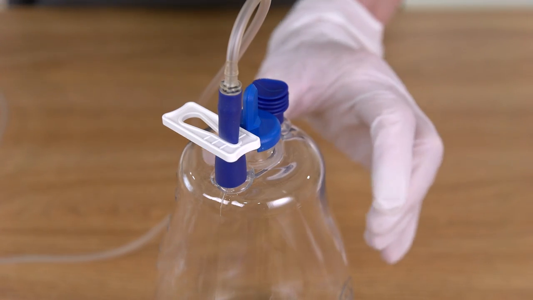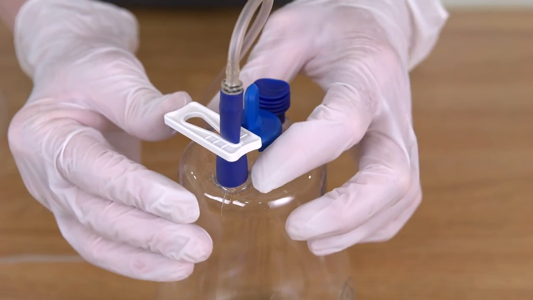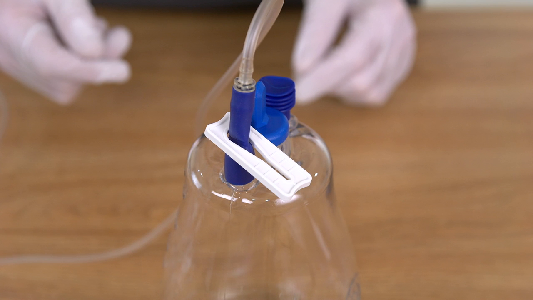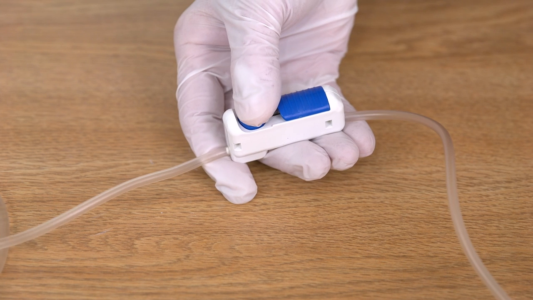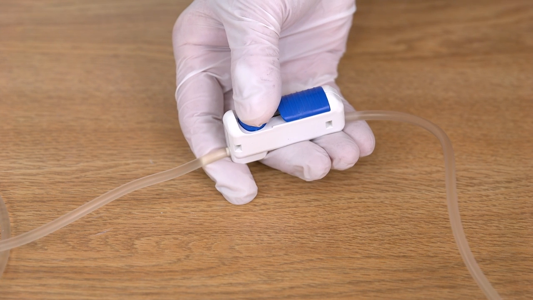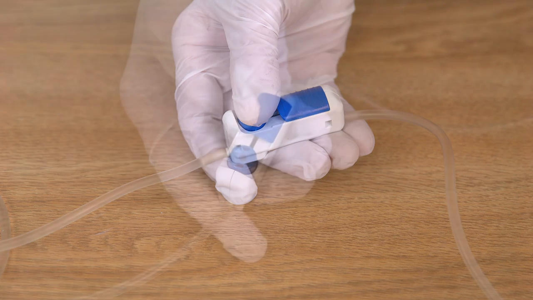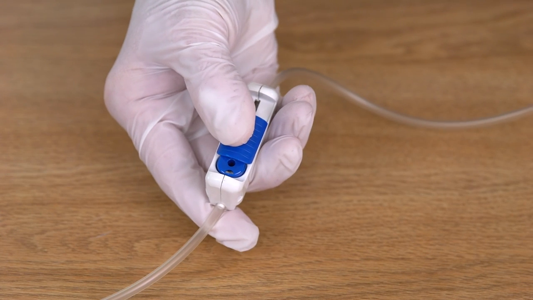You are now ready to begin draining fluid from the patient. Hold the bottle and slide the white clamp to its open position. This releases vacuum to the ROCKET flow control valve. Gently press the button on the flow control valve to begin flow into the bottle. The flow rate can be controlled manually with the button or you may use the slider to set and hold the flow rate at a comfortable level.